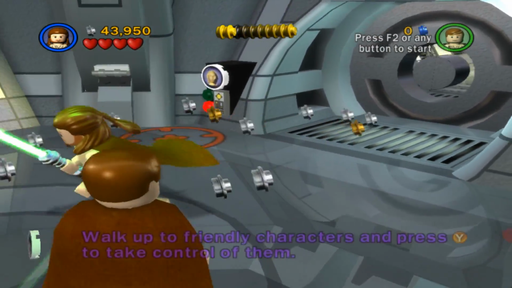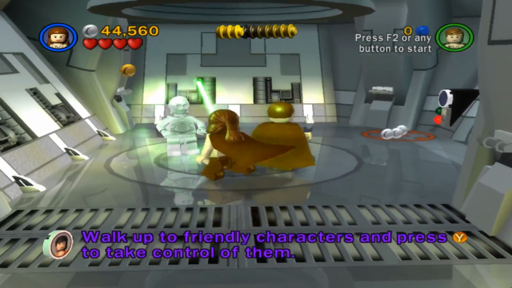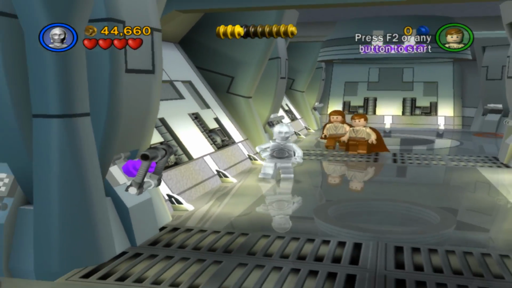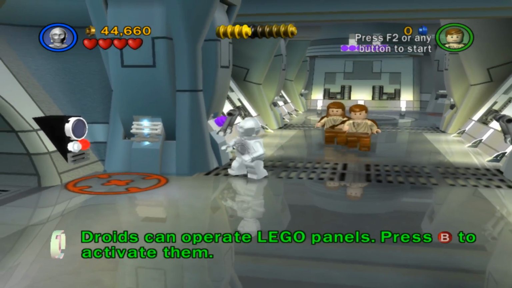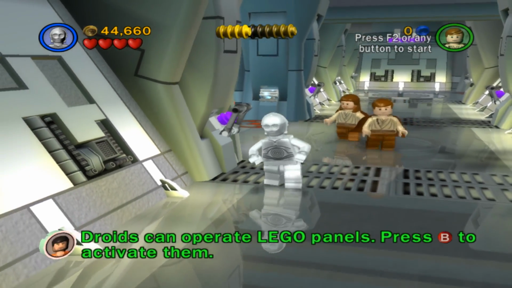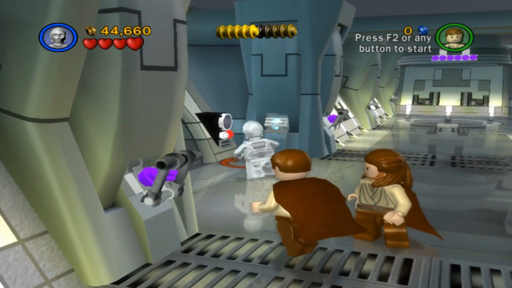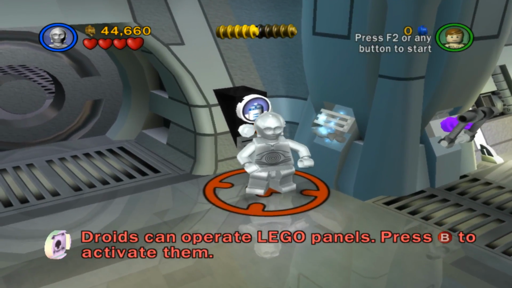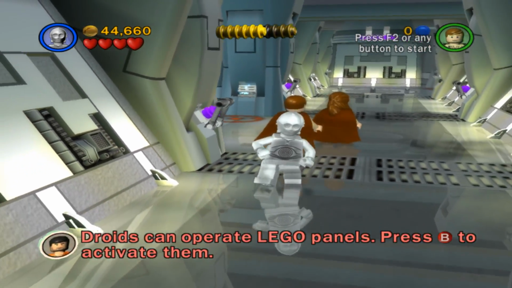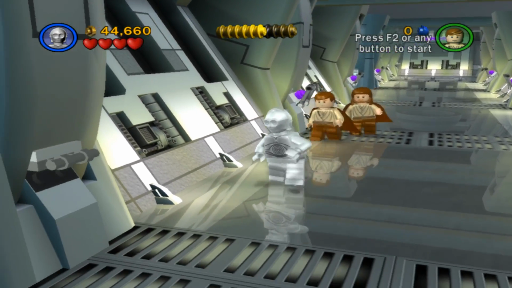Now, obviously, they kind of want us to go straight into that, but we know we could go back, right? Let's go ahead and change over. This guy's so slow. Oh, only R2, only an astromech can do that. At least I'm pretty sure. Let me just play with it. Nope, okay. That's all right. This guy can't jump. He can't do anything. Good thing we don't normally get shot at.